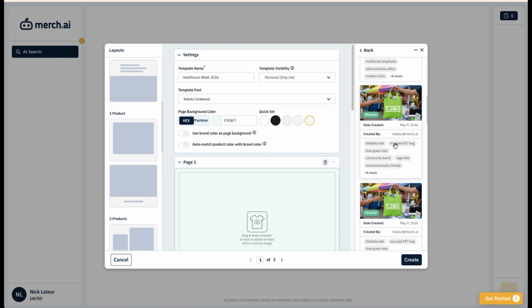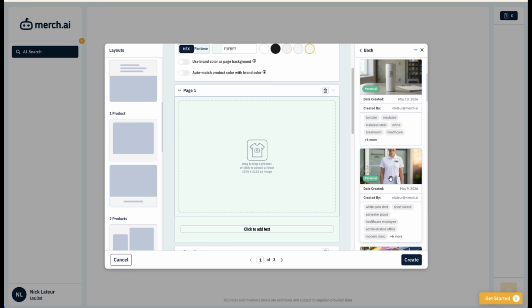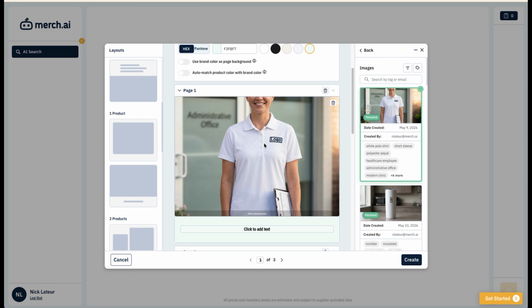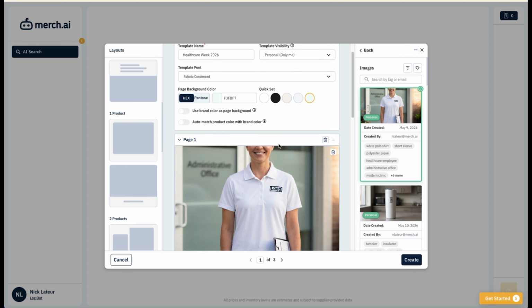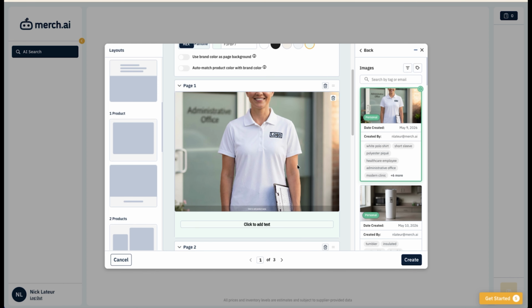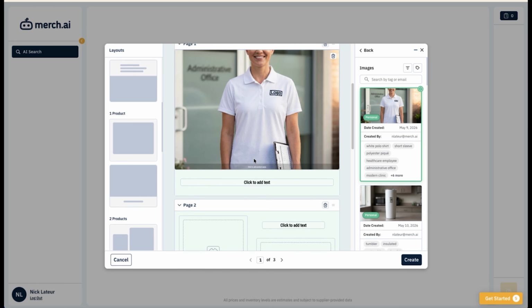But you know what? My cover page, I know my customer, and this is going to match their vibe. I did this polo shirt, and as you can see, it's mapped out for embroidery here on the chest. So I like this as my cover image because this is going to show the correct vibe that I want to pull off.